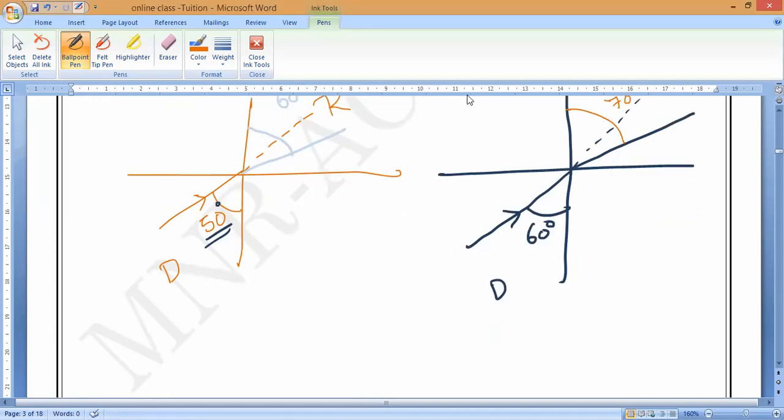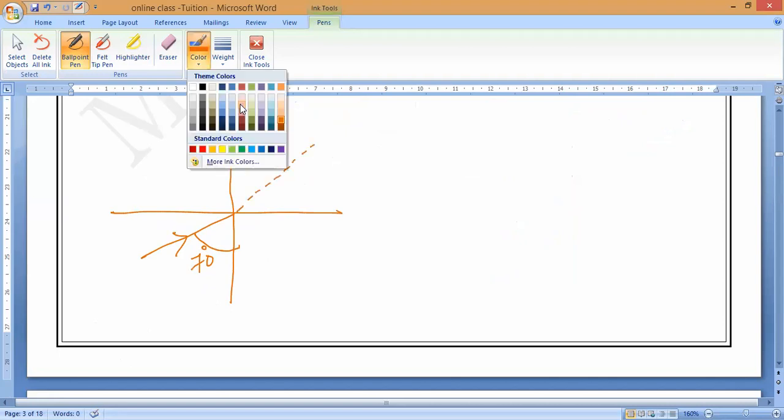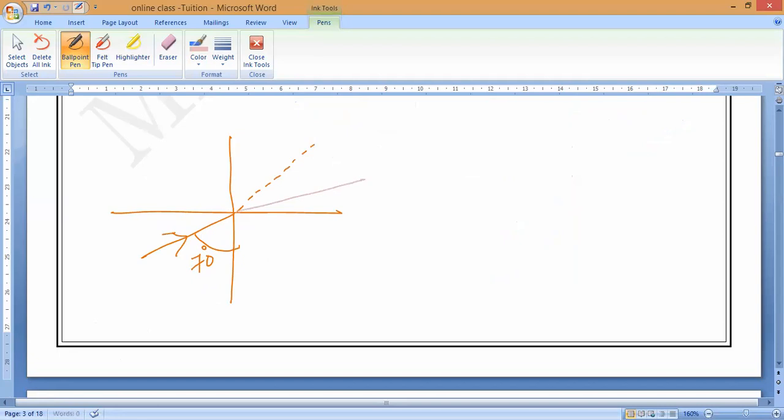Now, let me take some other student. Let me take Yalni. Now Yalni will come. Sir, I don't want an incident angle of 60, let me take 70. The incident angle is how much now? 70 degrees. Do you understand, guys? Now, what is the angle of refraction? Anybody? More than 70, sir. More than 70. Yes or no? So can I take it as 80 degrees? Yes, sir. Is it okay?